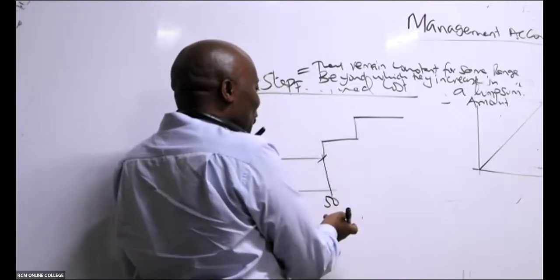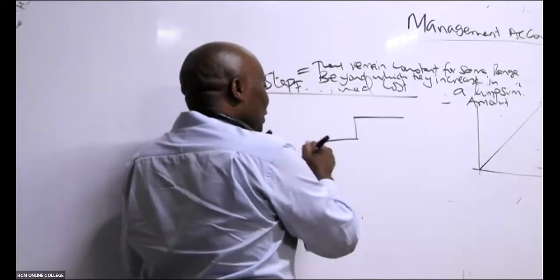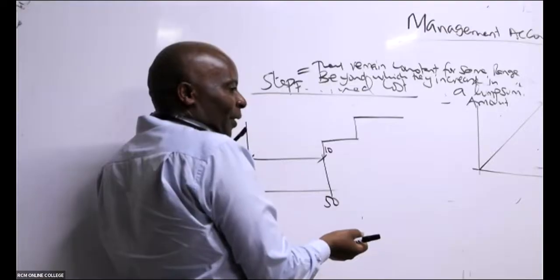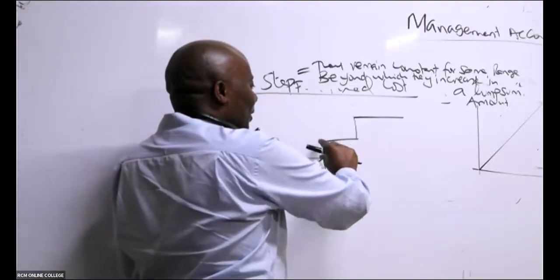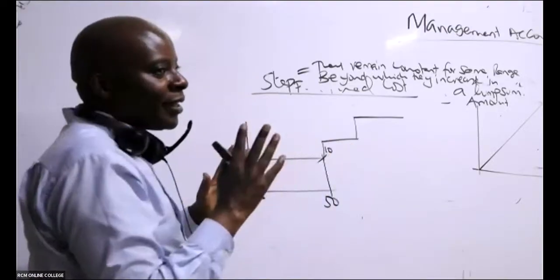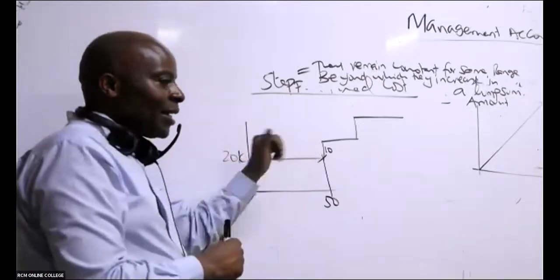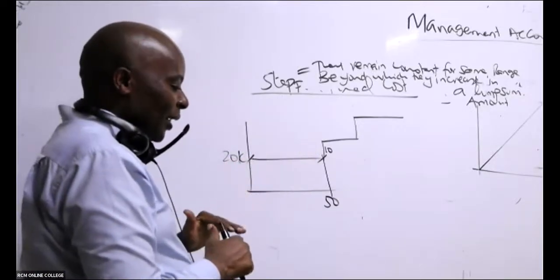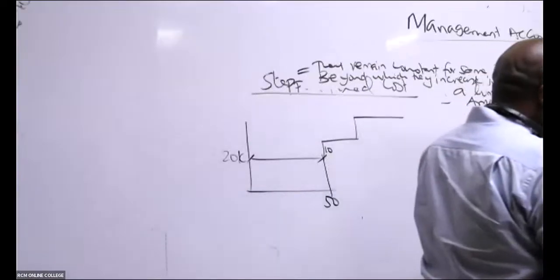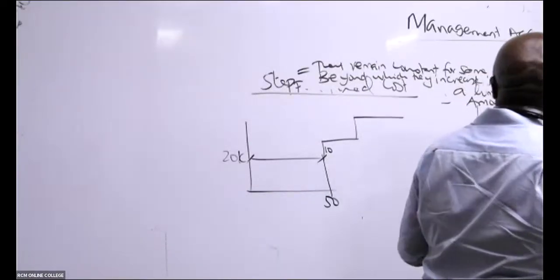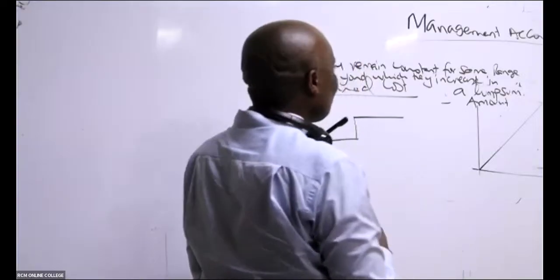And when I come for another room, you'll be able to increase your rent by what here? Somebody, 10. So now moving forward for the two steps, I'll be paying rent of how much, if you're following? 30, because I have 20 and 10. So you can see the rent was constant for some range. Beyond that range, it went up. You have those steps like that.